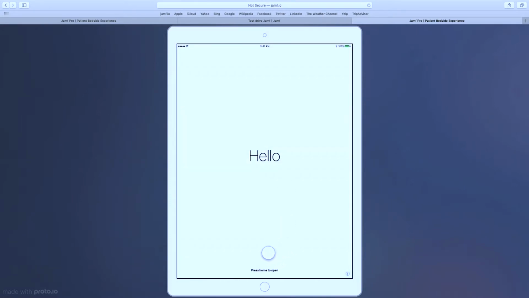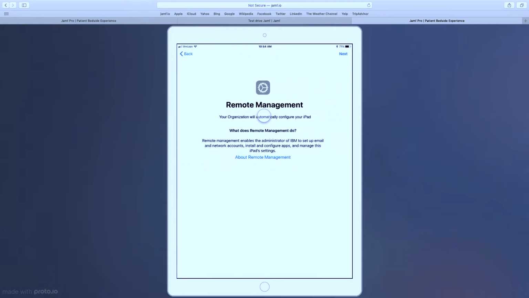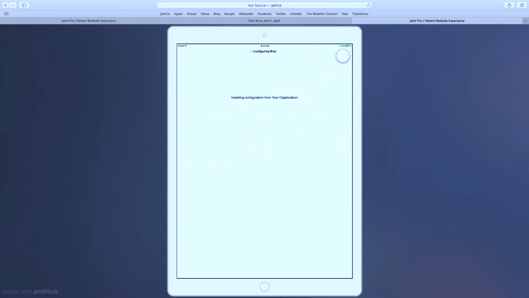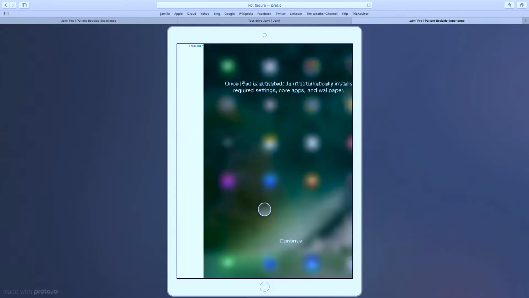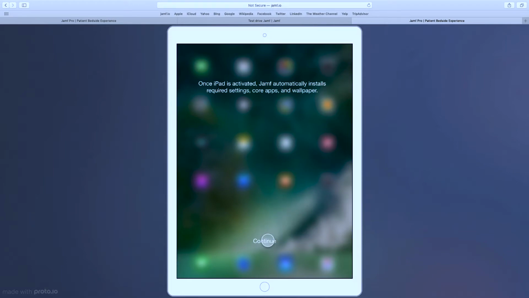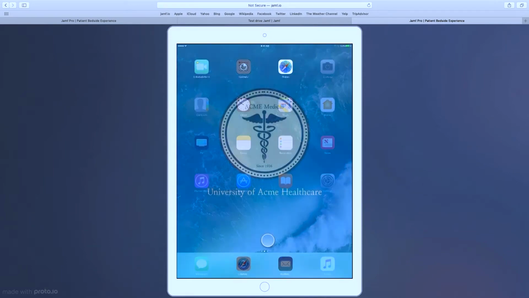So here we went through our automated device enrollment. Again, we're going to give them that native Apple experience. We're going to let them know that this device is in a like new state. They're going to choose their preferred language and their region, and connect to the Wi-Fi network. It's going to let them know that the device is being managed by Jamf. It's going to go ahead and install any necessary configurations, and it's going to start installing the applications in the background.